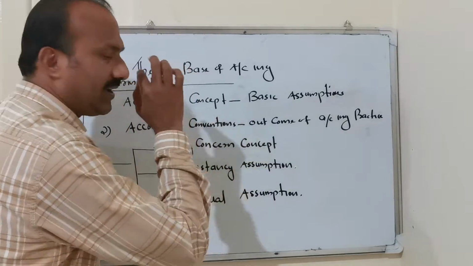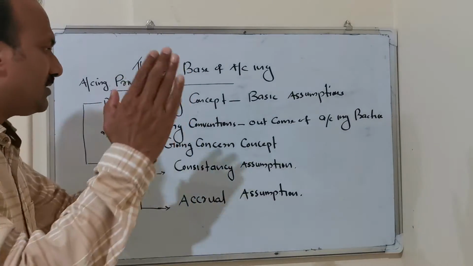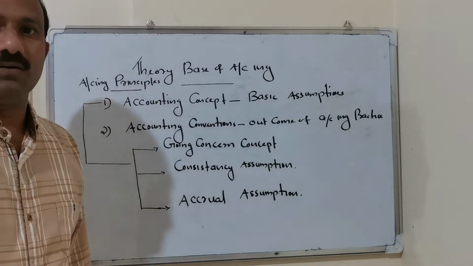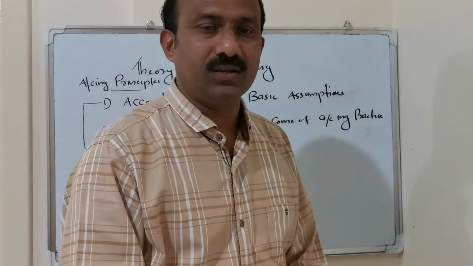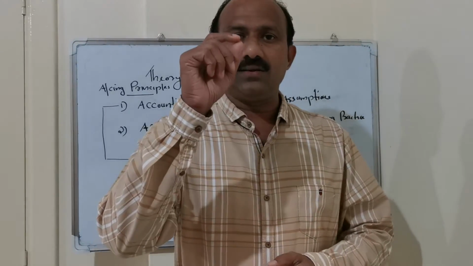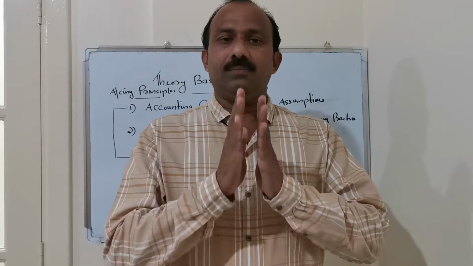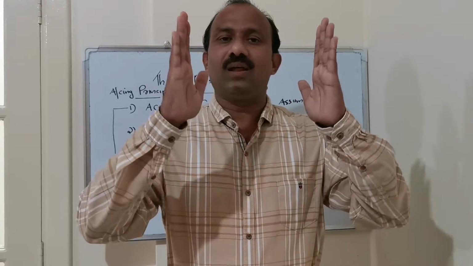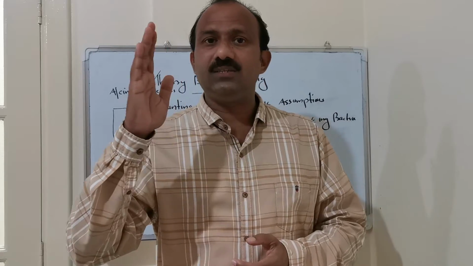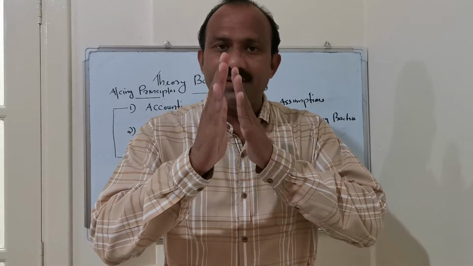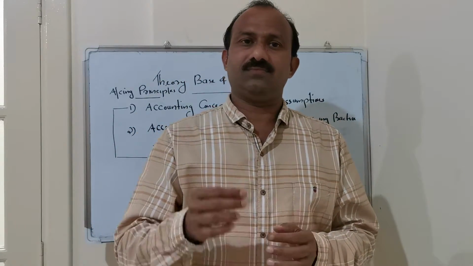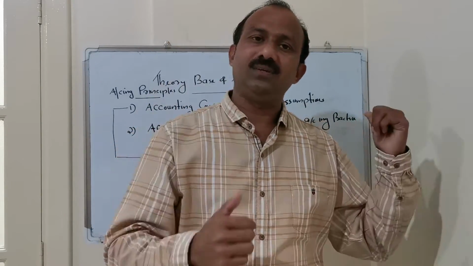What are the main accounting concepts? What are the concepts here? The first concept says going concern concept. One of the most important concepts and the first concept is going concern concept. The going concern concept says the business is going for an indefinite period of time. There is no intention to close the business. You are recording all the transactions on the basis of this going concern.